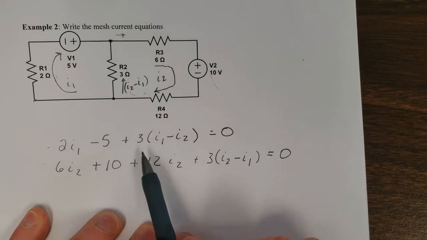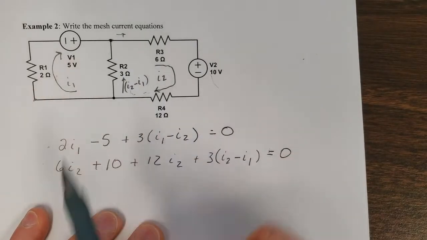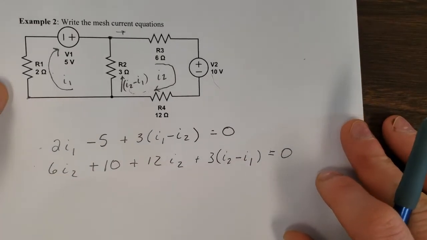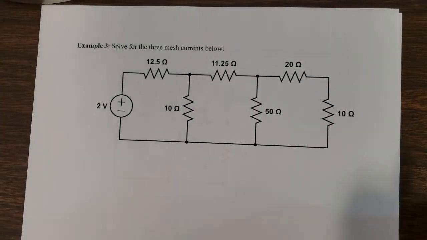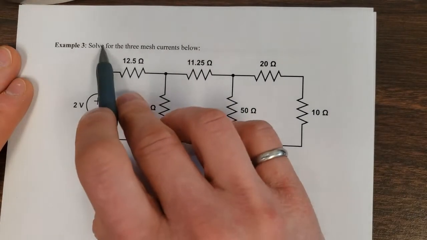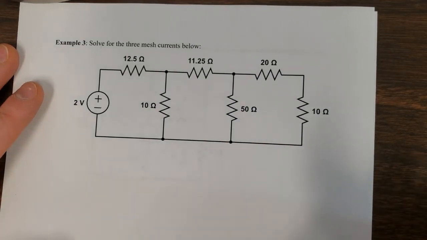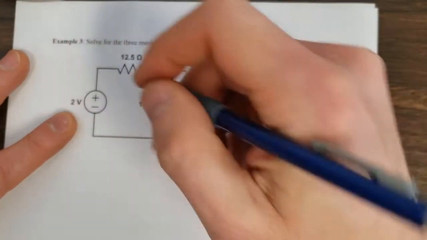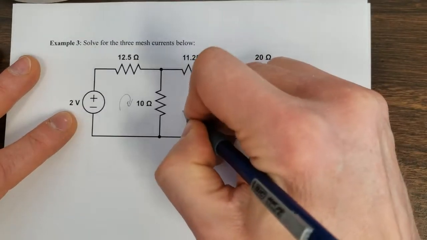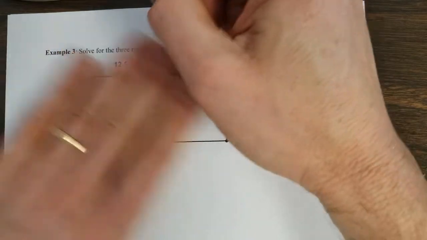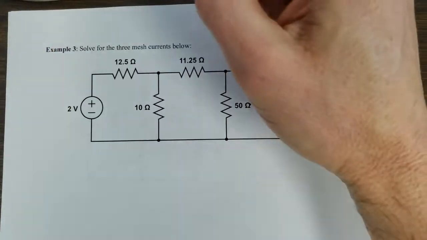We could then do algebraic manipulation and then solve, but the question doesn't ask. The question says just write the equations. So this is the same sort of template that we're going to follow for each of them. And as we move to then example 3, we say solve for the 3 mesh currents below. So we've got 3 meshes. We're going to have 3 currents. Here they didn't label it again, but normally what people do is they just write 1, 2, 3 like that. But since you're just getting started, that's the convention that you'll see. But I wanted to really stress the fact that the currents that we're solving for are only the unshared portion.